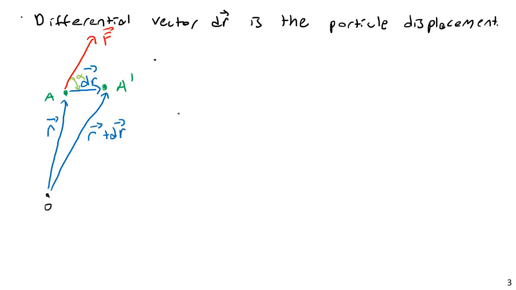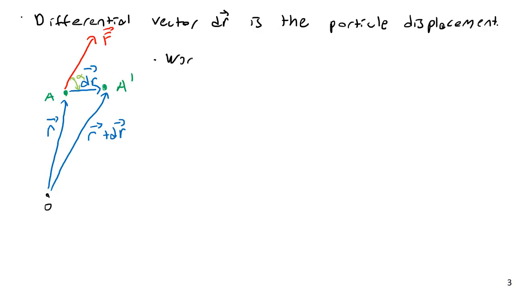Now, of course, in high school, you learn that work equals force times distance, but even then you learn that that's a very simplistic way of stating it. Even in high school, you learn that you need to take the component of the force along the displacement vector. So we can't just say F times dr. We have to say dU. Let me actually write this out a bit first, though.